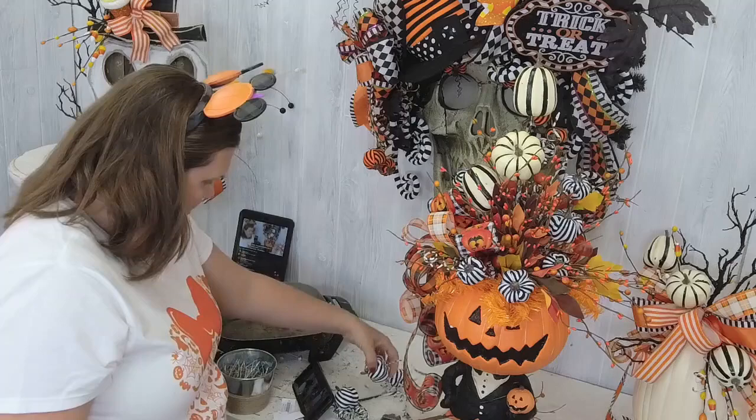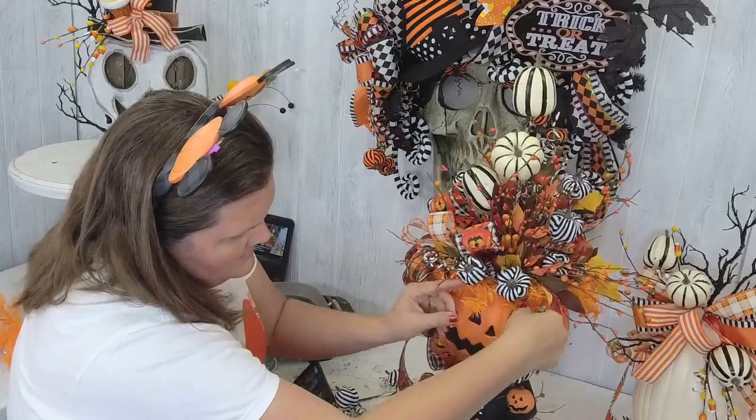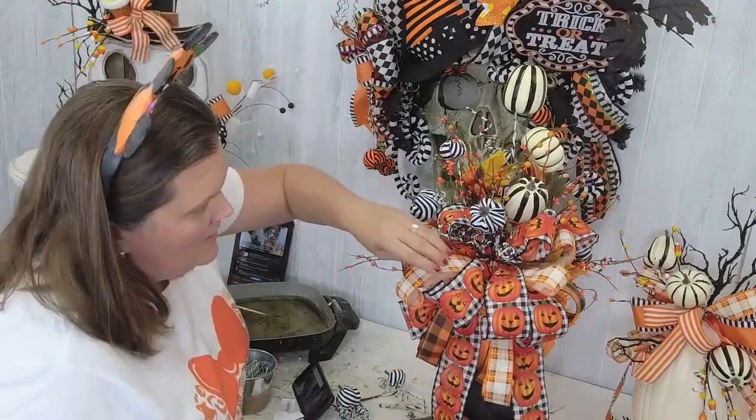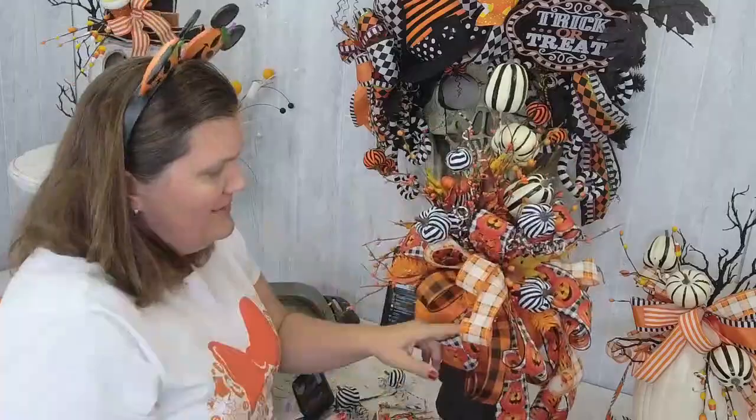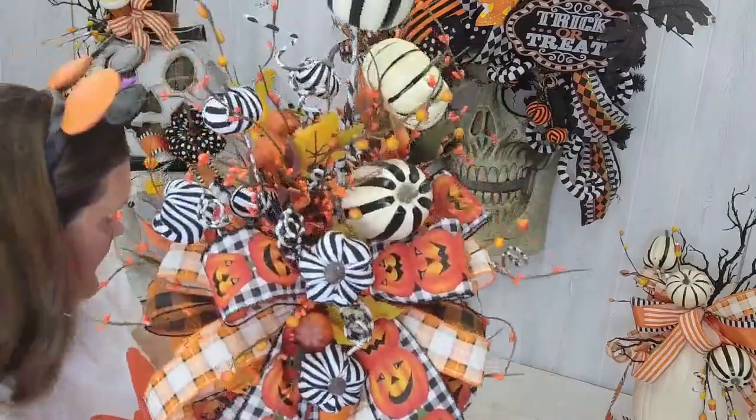I'm going to move his little tinsel out of his eye a little bit. There he goes. Gotta cut his bangs. All right, I'm going to put another little pumpkin down here. Okay, berry time. Let's put some berries. I'm going to try to get them in even between the folds of that. Okay, take a look at that bow. I've gotten all into that bow.